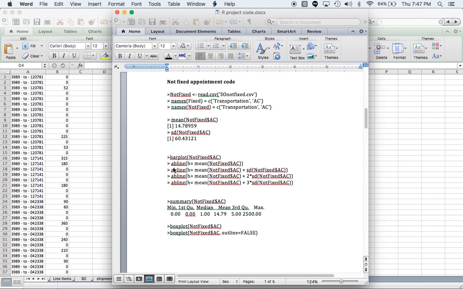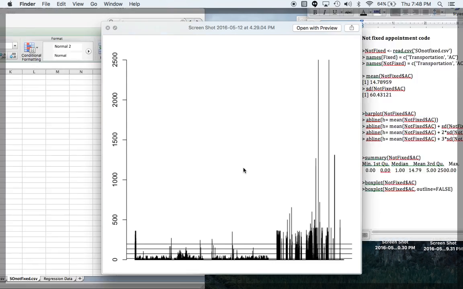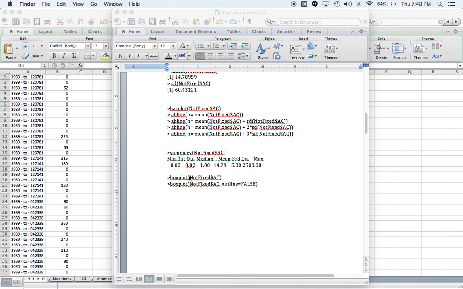And then we created our abline lines, which you can see in this code here. Here, all the way towards 0, you have the mean, and then 1, 2, and 3 standard deviations. There are far more points which were far above 3 standard deviations above the mean, a lot of outliers potentially, and a lot of values close to 0, because even with these outlier points, the mean is still way down here near 0. This suggests that perhaps even with these outliers, there are a lot of trips that don't cost anything, even without the fixed appointment, which we can look at when I made this box plot.